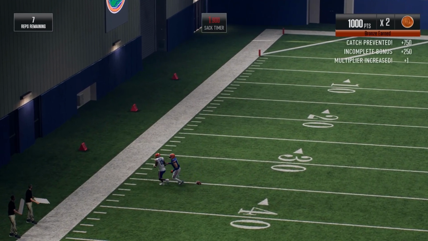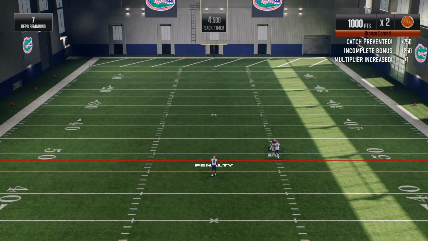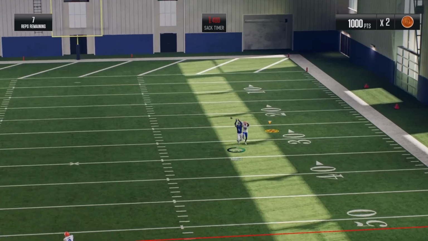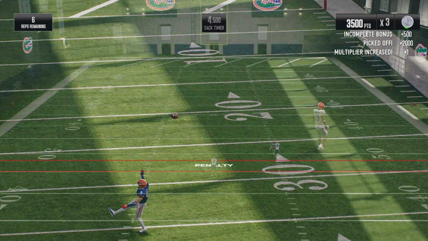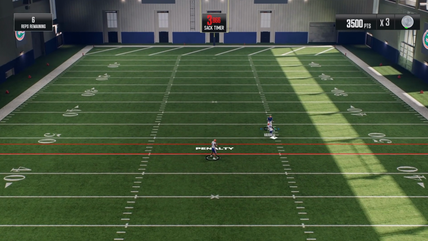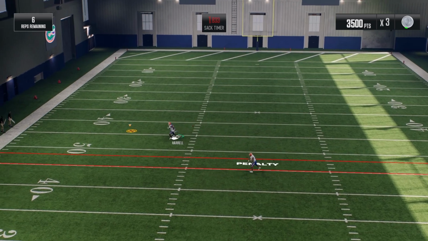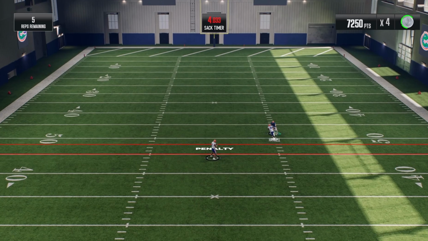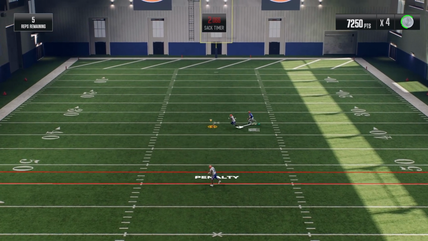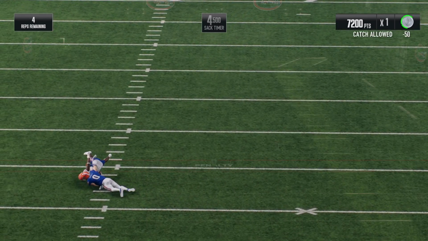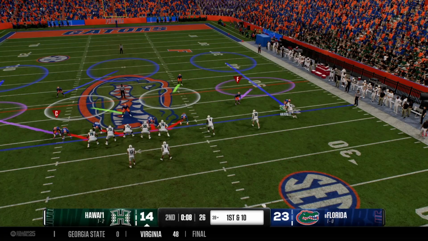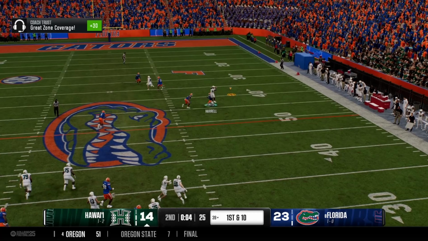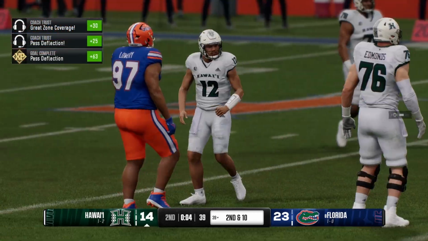So I'm going to show you all this in practice and DB drills. So for man, just to give you all a tip, you want to make sure that if you're going to ever play man, whether it's on team or if you're playing on your Road to Glory or whatever, just make sure you press RTA or, on PS4, I believe it's R1 X. This will give your guy an initial lock onto the dude. This only works when you're in man, but it's a great helpful tip that I learned first weekend of the game, and it helped out a lot.